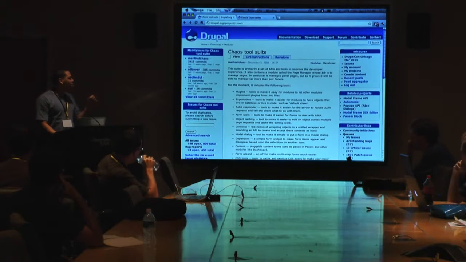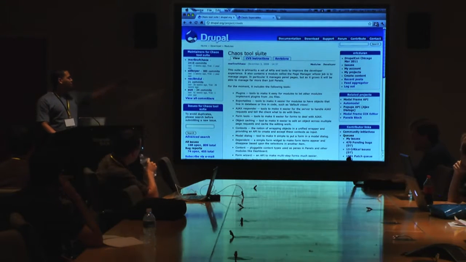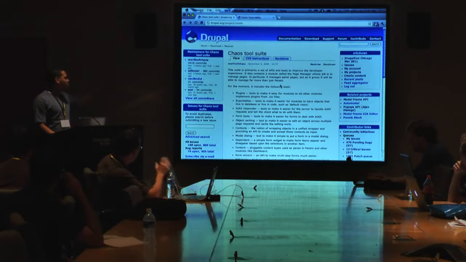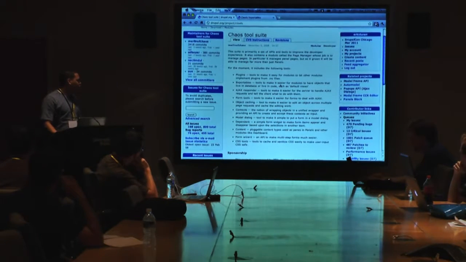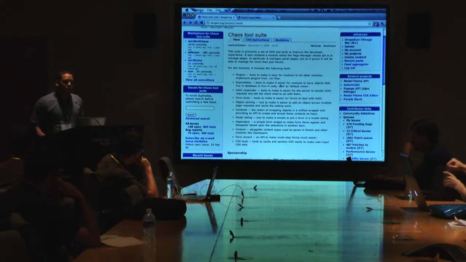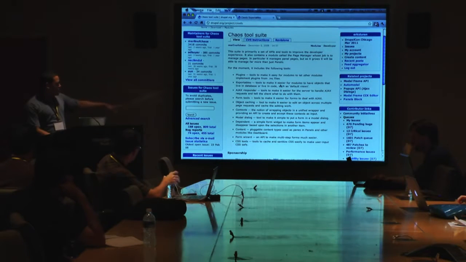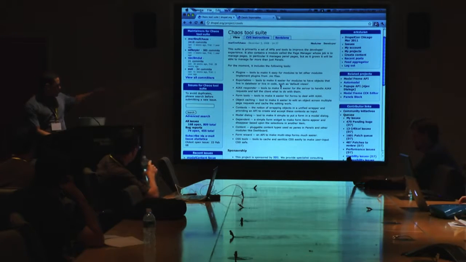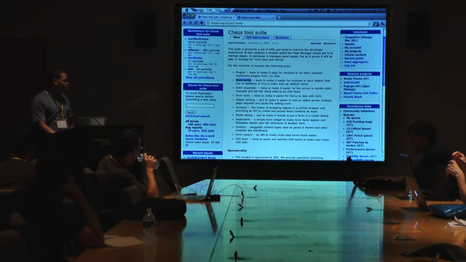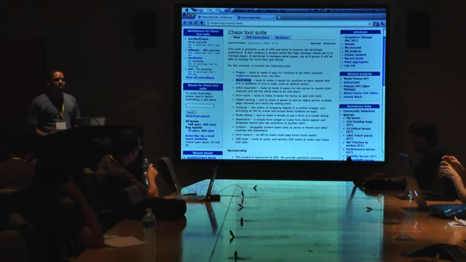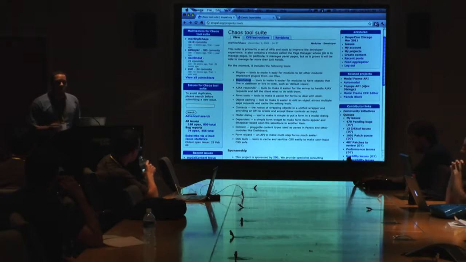Chaos Tool Suite, as you may know, is something that Brennan of Chaos developed. He realized he was using a lot of repetitive code in modules, such as panels, views, and just all over the place. There's tons of things you could do with it. I just felt like exploitables was lacking a little, even though you can find enough documentation online. I just felt like adding another one to the pile.